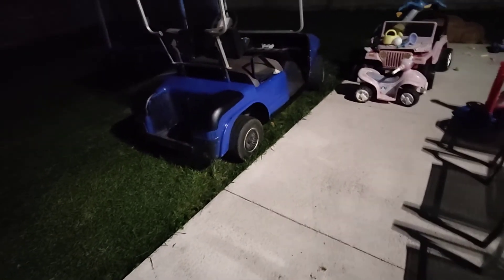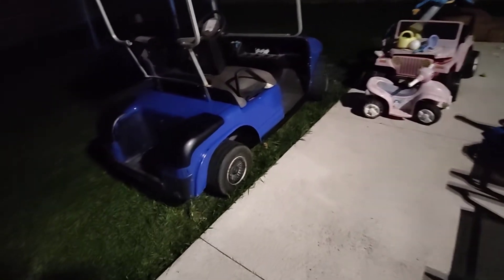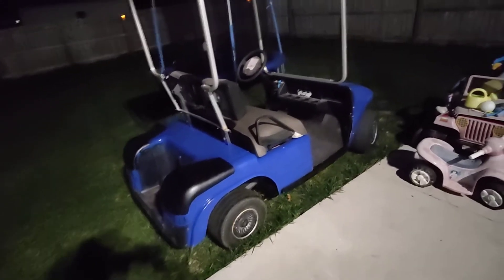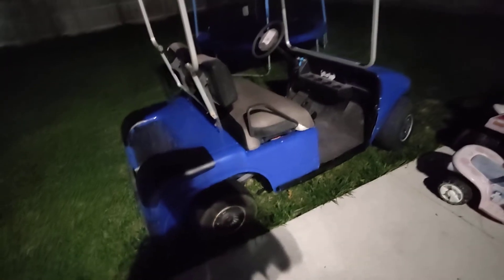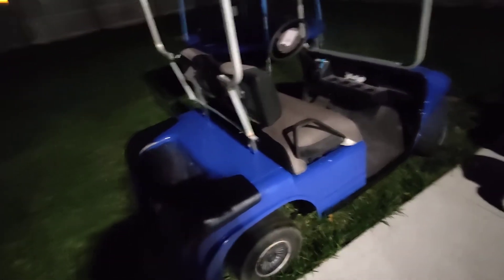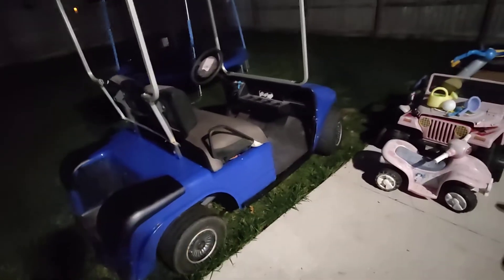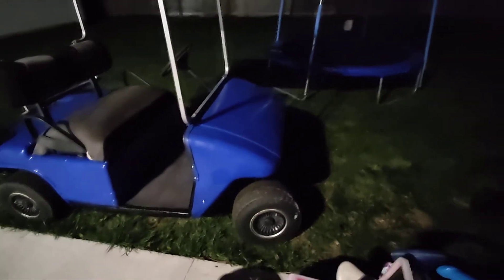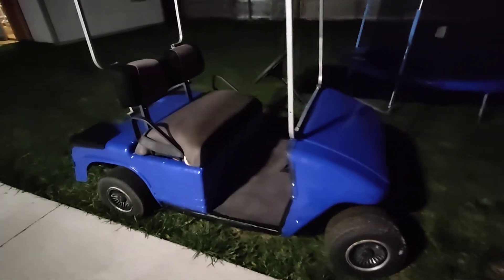The guys that gave it to me — I'm sure they got a deal out of it because it's an older frame and you can't find parts for it anymore, so they wanted to get it off their hands. I painted it blue. It was kind of moldy and broken down when I first got it, but now it's okay for a DIY. I'd really like to sand it down and do it again because there are some runs that didn't come out well.